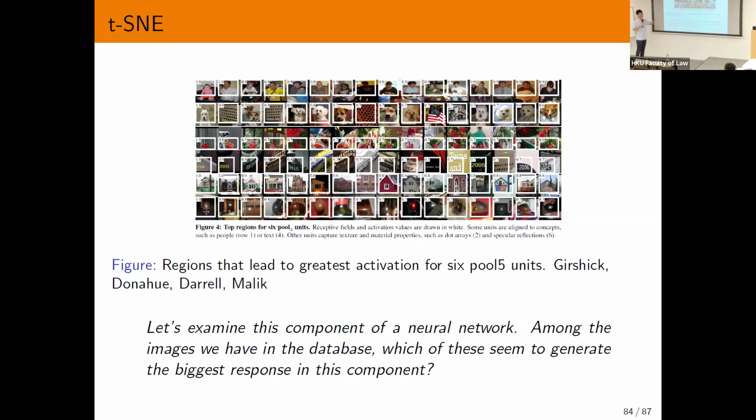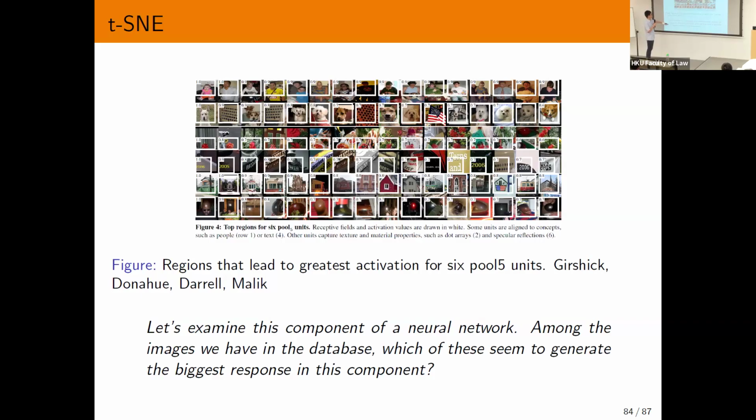why things are being classified in a certain way, they say, let's look at the examples that we have. What is the subset of examples that invoke a particular response? Among these subsets of examples, is there a pattern that I can observe? Perhaps I can indirectly understand what this component is actually doing. Maybe it's looking out for certain components. So I look at the examples and see if I can glean some recurring patterns. And that's what they did.